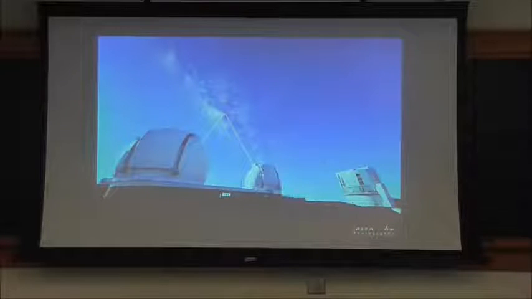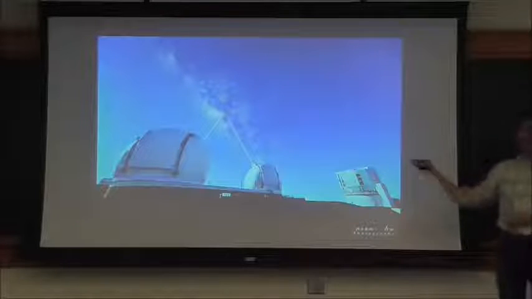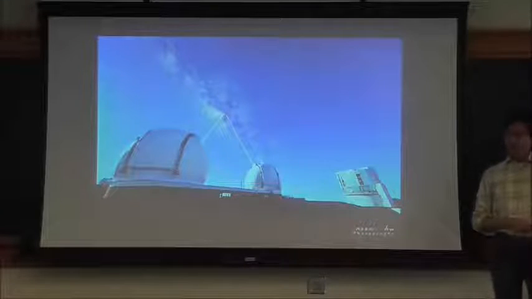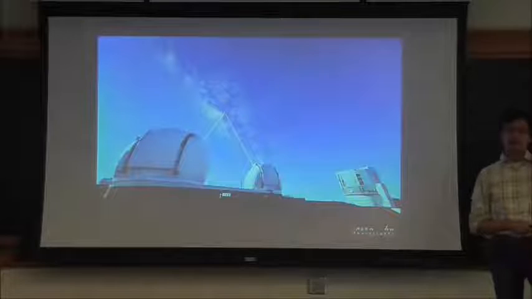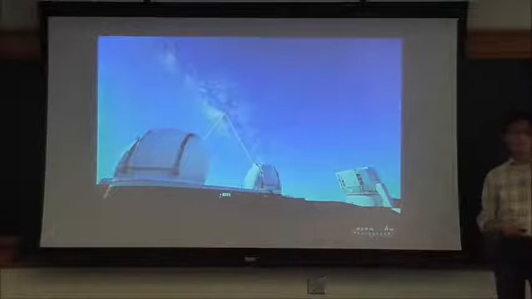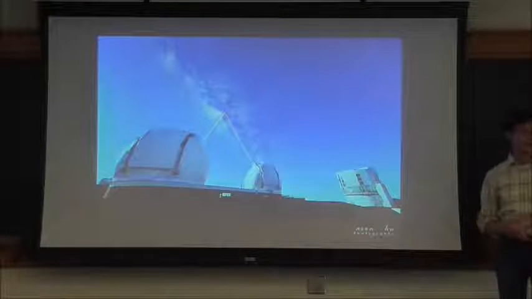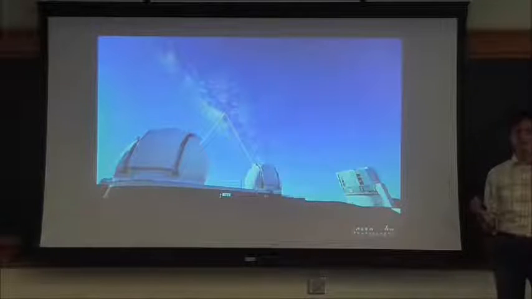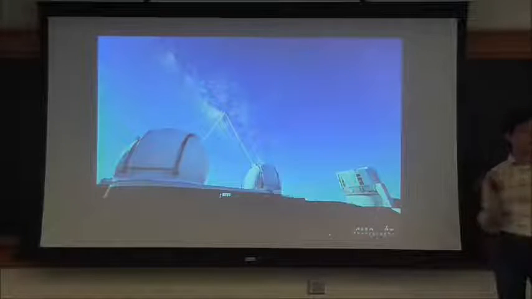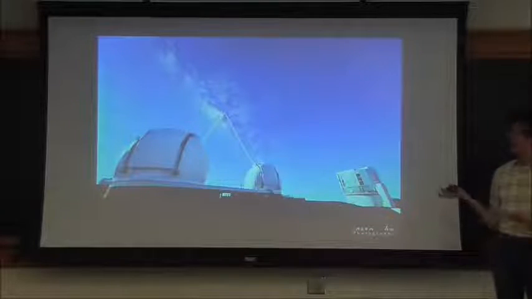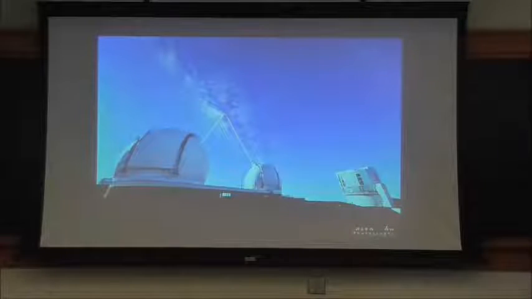Anyway, the way the adaptive optics work here, just very briefly, the reason why we have these lasers is that it makes an artificial guide star in the sky to track the atmospheric turbulence. And so that's how you would correct it. Normally you could use a bright star as well, but that kind of limits the area of the sky you can observe. And so that's why the lasers were so powerful when they came online.